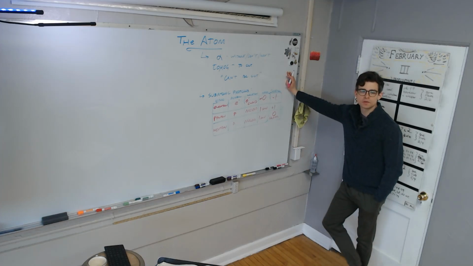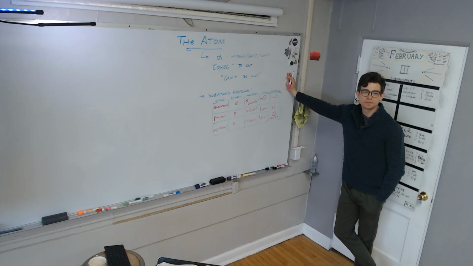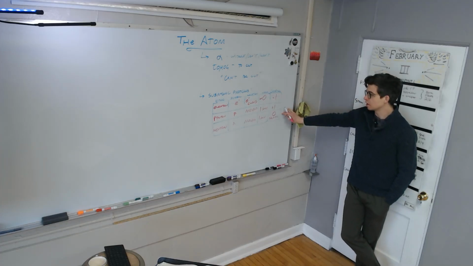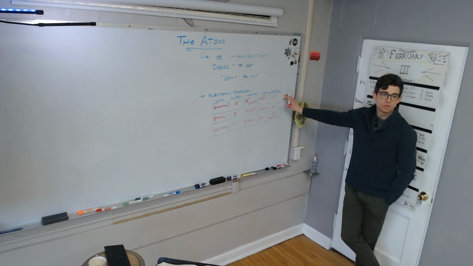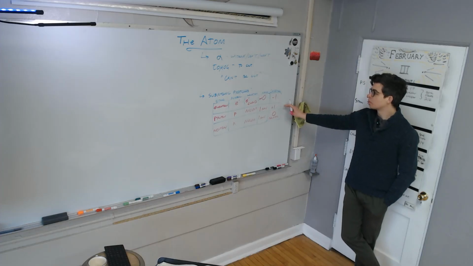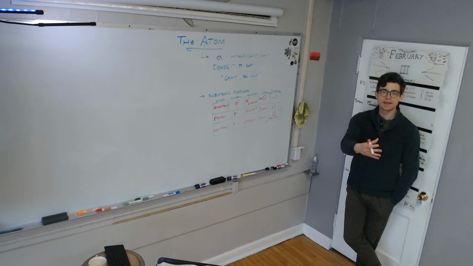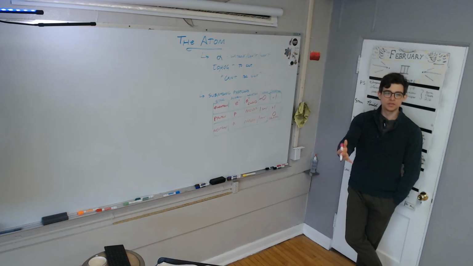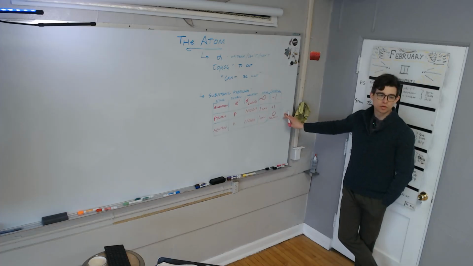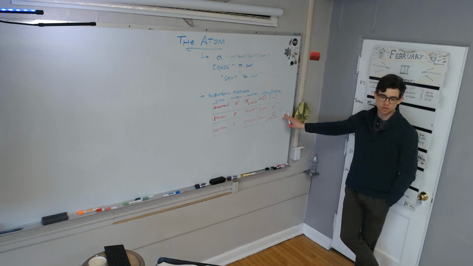As kind of a matter of interest, which one of these do you think was discovered last? The neutron, yeah, because it was hard to detect because it has no charge. Electrons were discovered when we noticed that atoms had a component that was negatively charged, using what's called the cathode ray experiment, which we'll talk about in chemistry. Protons were discovered, not really so much discovered, but inferred, because if there's a part of the atom that is negatively charged, the rest of it must be positively charged, otherwise it would have a charge, and it doesn't. And so the neutrons were the last ones discovered because they have no charge, and so they were harder to detect.